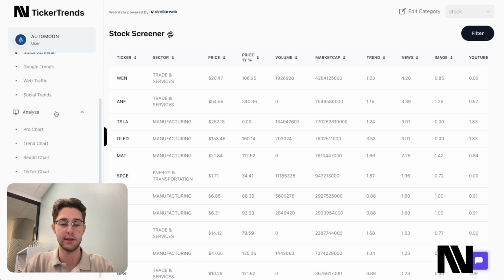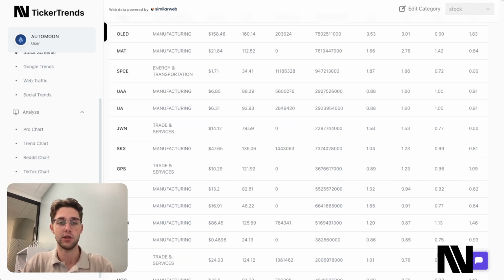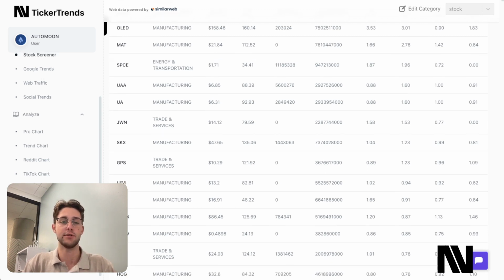Then you can go to the Analyze section. This is where you can actually visualize these trends, get more information on the trends once you've identified something that has caught your eye. And finally, just where my picture is blocking, there is a Manage section, which allows you to edit the data on the platform. And that data is what I was just mentioning, which is this idea of having different tickers and different terms. And this ticker term relation is really important because essentially the better quality data set you have, the more opportunities you can find in whatever market you're trying to analyze.